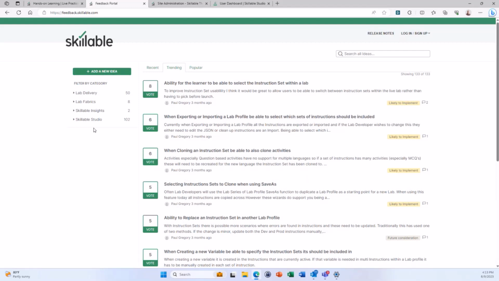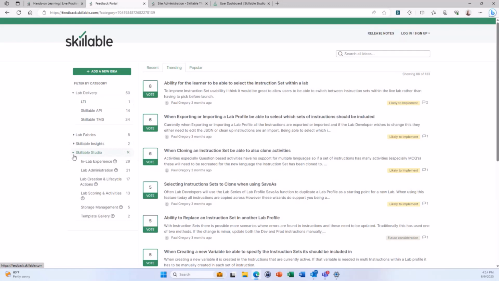And there are some things quickly that happen behind the scenes. So every time we review an item, we assess everything. And once we identify which product it goes in, like here, lab delivery is the TMS, or if I'm calling via API, or even if I have a directive, I'm a school and I call in via LTI, right? So there's different things that I do, or if I'm in Studio, I'm building labs, right? So, hey, my users are having an issue while the lab is being launched. Something enhancement, I would like that to improve. And so we assess, and then we put it in the particular specific area.